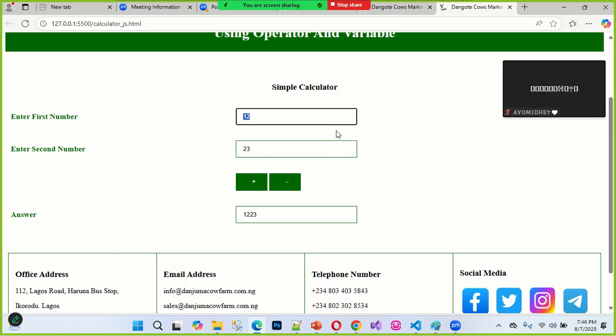So when you are adding the two strings together, the system joins them together. Before I can use this number for calculation in JavaScript, it must be converted to a number, and that's why JavaScript has a special function to do that. The function is called parseInt if you want to convert to an integer, or parseFloat if you want to convert to a number with a decimal point.